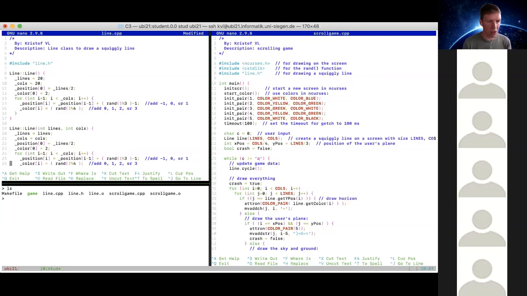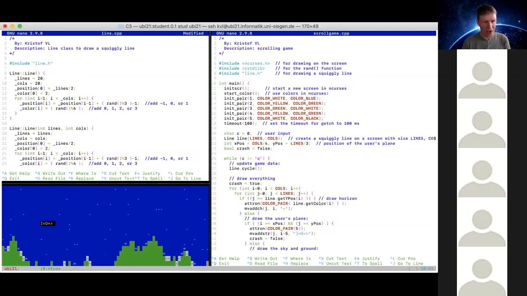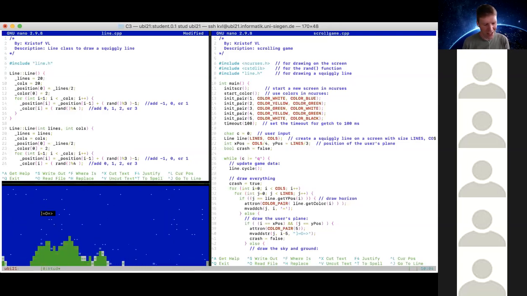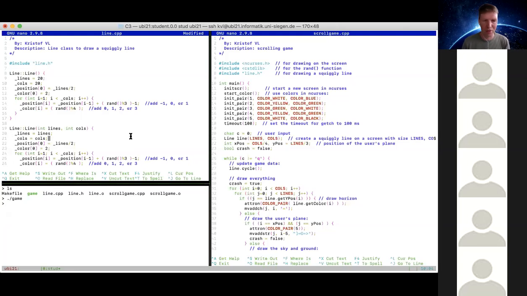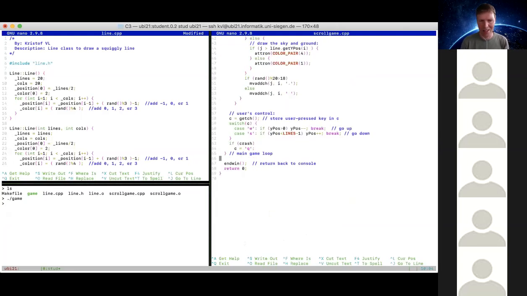Another question was: if we execute the game, you see these little white dots. This is something that I actually did at the end of the programming tasks, right here, so these lines were not really visible in any of the videos. Here I basically add a dot or a space character, and very rarely I add the dots. This has the effect that now and then a dot is seen in the sky and otherwise not. It's something that I added later on and that I never really mentioned in the video.